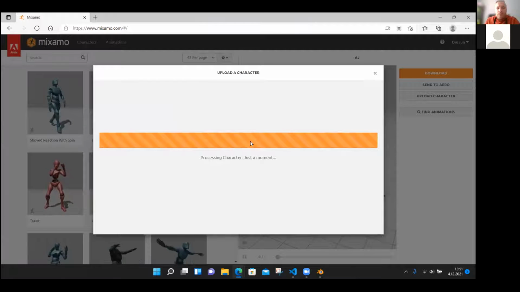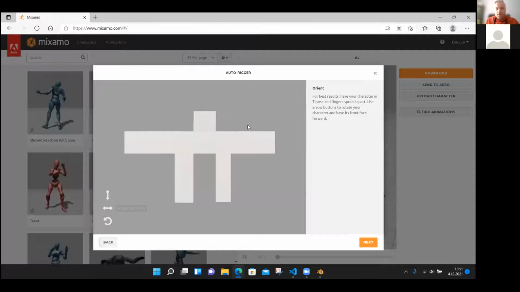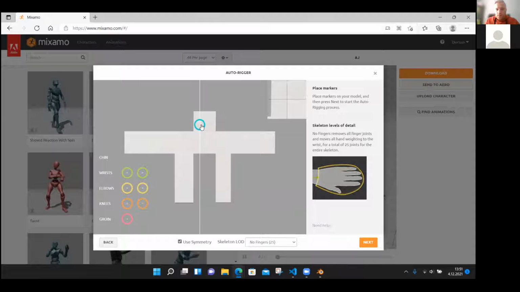After uploading, you need to specify some sections of the body, like the knees. Okay, this is my body. Let me specify the points.